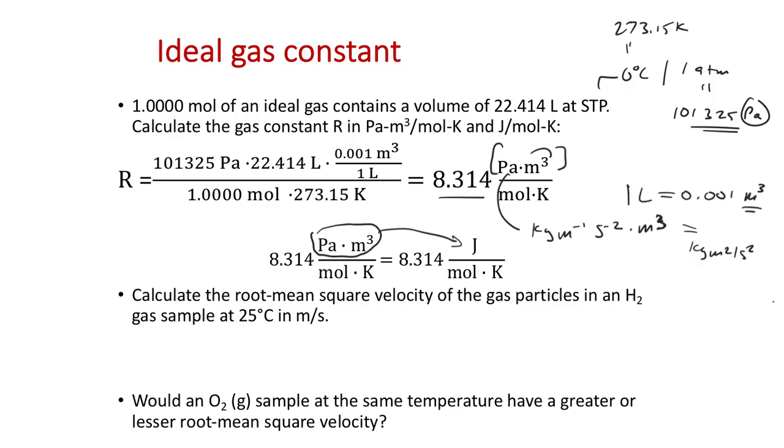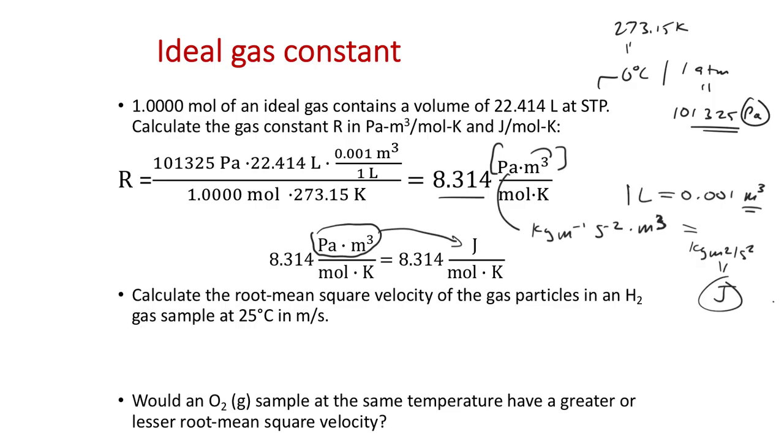So it's the same fundamental SI units as 1 joule when you work out the fundamental SI units of those two values. Again, I just wanted you to see how we go from liter atmosphere, so volume unit, pressure unit per mole Kelvin, to Pascal cubic meter, so new pressure unit, new volume unit per mole Kelvin. So that kind of makes sense. Then all of a sudden, boom, it turns into joules. Where does joules come from in all of this? Well, it just comes from the combination of Pascal times cubic meters simplifying down in base SI units to kilograms meter squared per second squared, which is a joule.